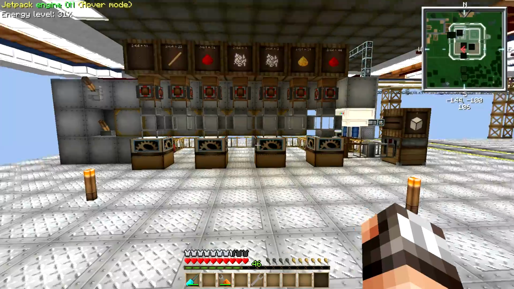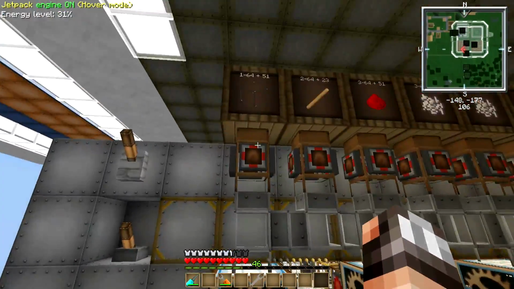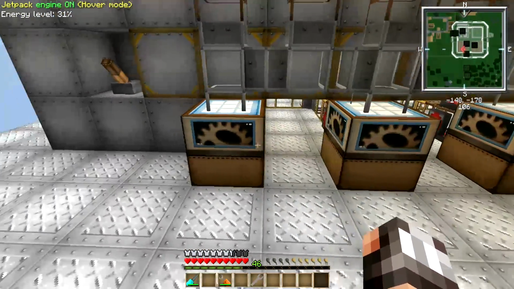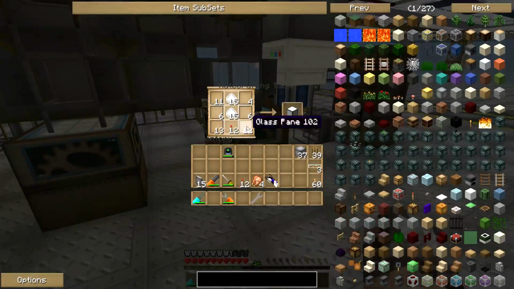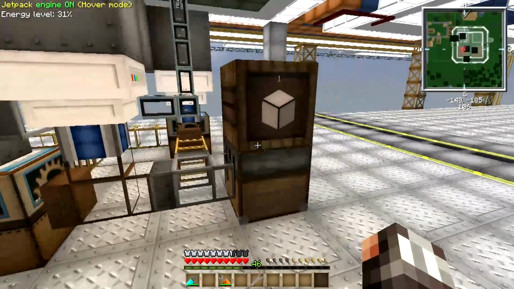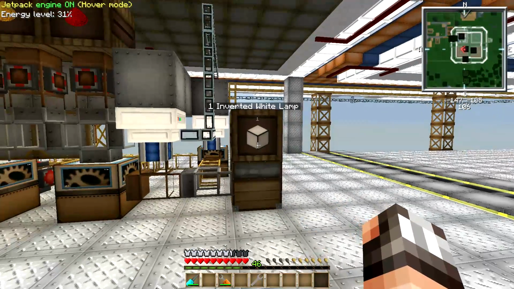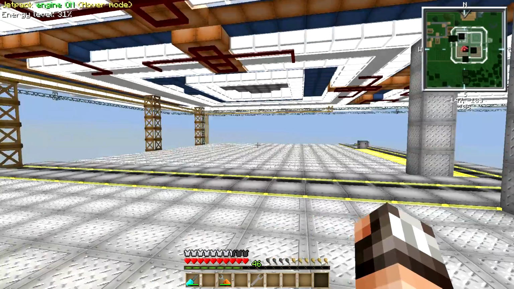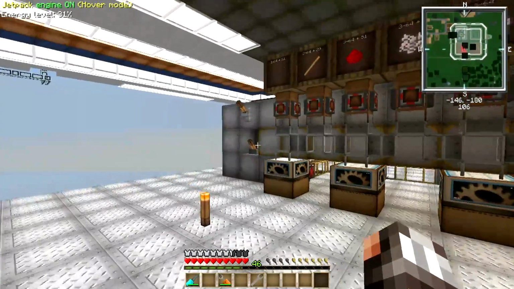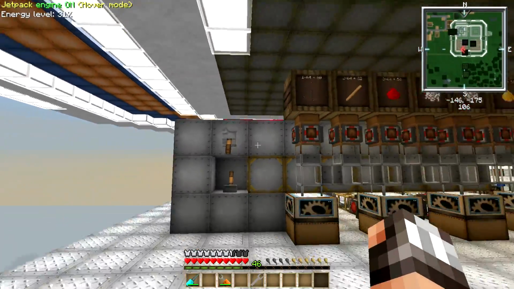Now, in theory, this is how this should be working. When we hit these switches over here, these barrels are going to feed the items required into these auto crafting tables to create the ingredients required to make inverted white lamps. Those inverted white lamps are then going to be stored in this barrel over here so that we can use them for the construction of the next module in the ReNDoG space platform. That's the theory. And there's only one way to test this out, guys. Let's hit these levers, baby.